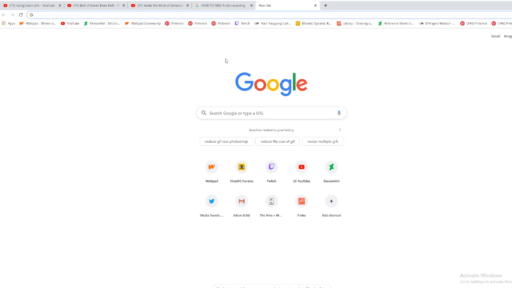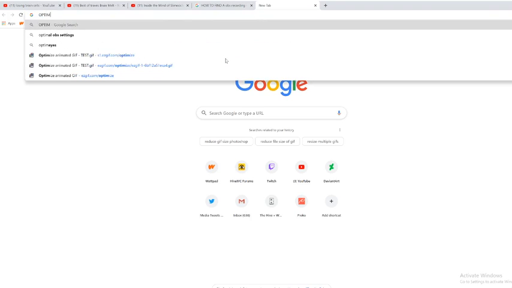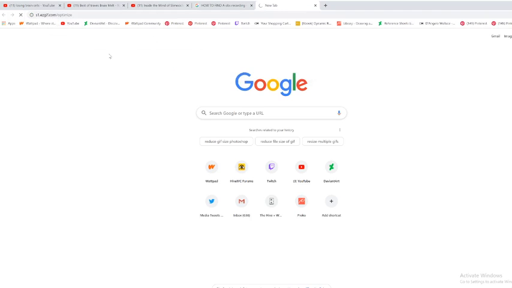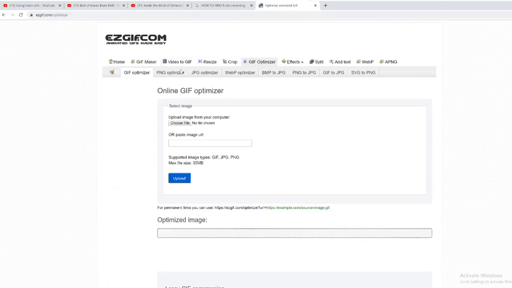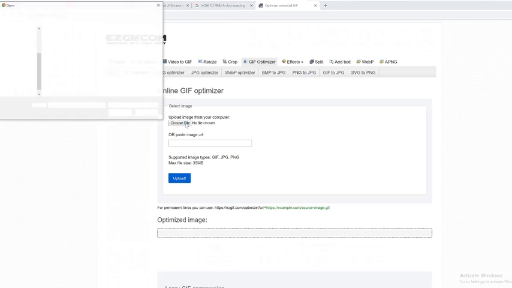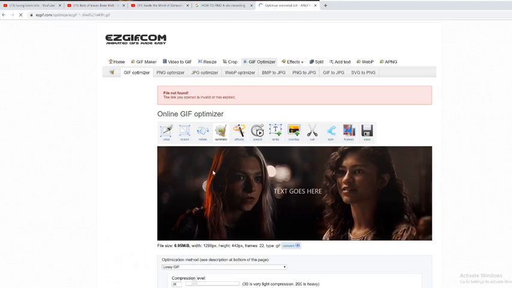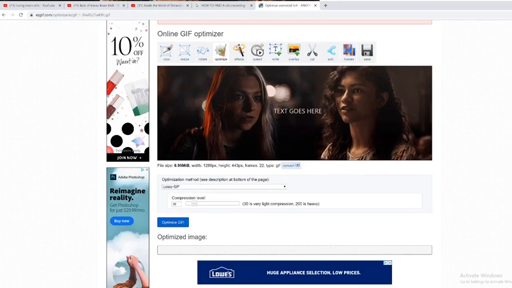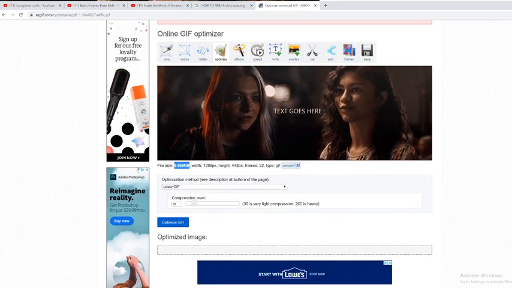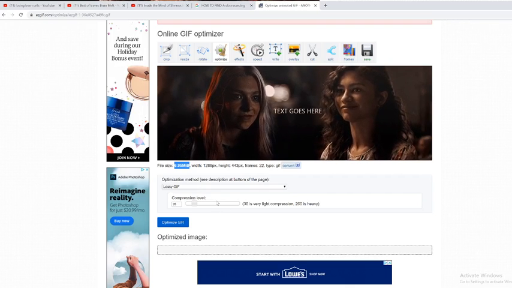And if it's not, if it won't allow you to upload it, I use this website called ezgif.com, and then go to GIF Optimize, choose file, and now mine is 6, so it would not be able to load onto Wattpad properly or upload.